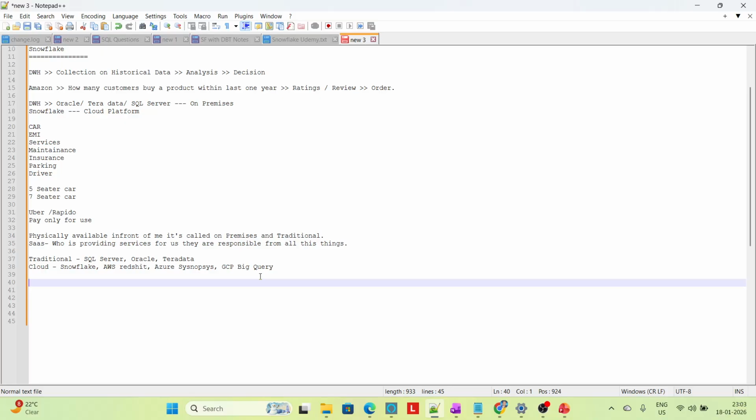Traditional means physically available in front of us, that means SQL Server, Oracle, Teradata. Cloud means not physically available in front of us, that means Snowflake, AWS Redshift. Snowflake is one of the companies providing services to us. This is the cloud services.